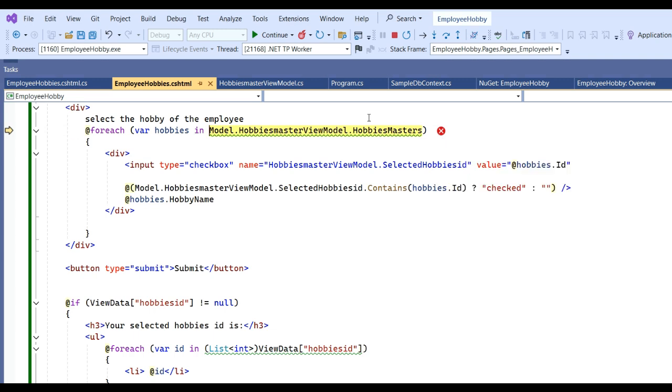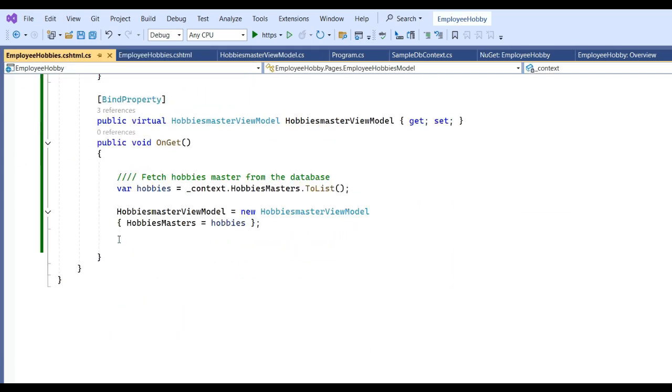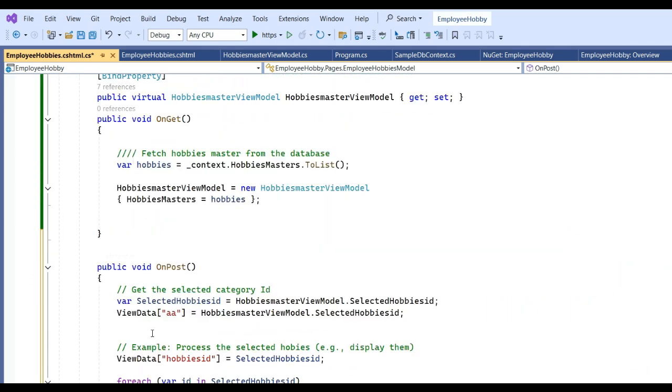For this we need to write post method code. Go to the .cs page, and here we write the OnPost method handler. You can see void OnPost.